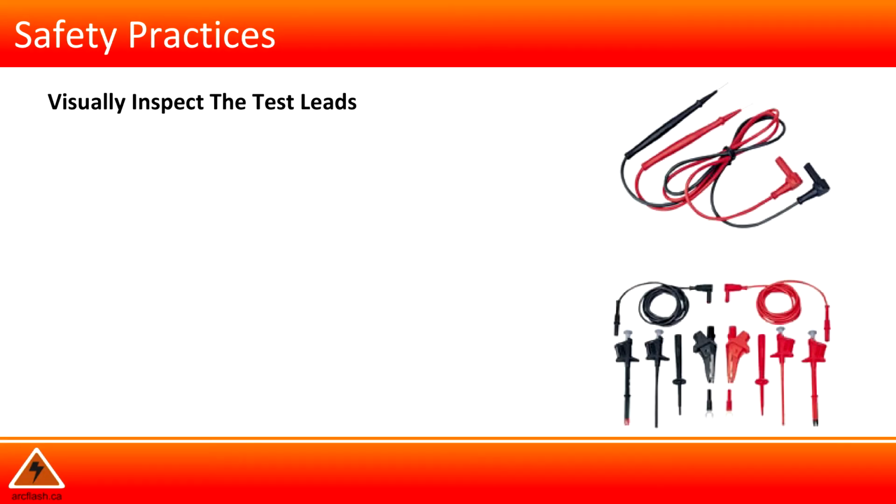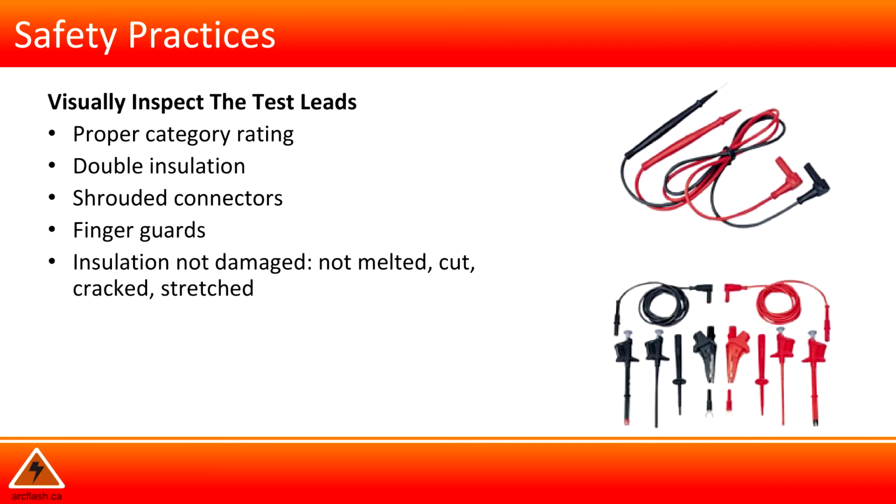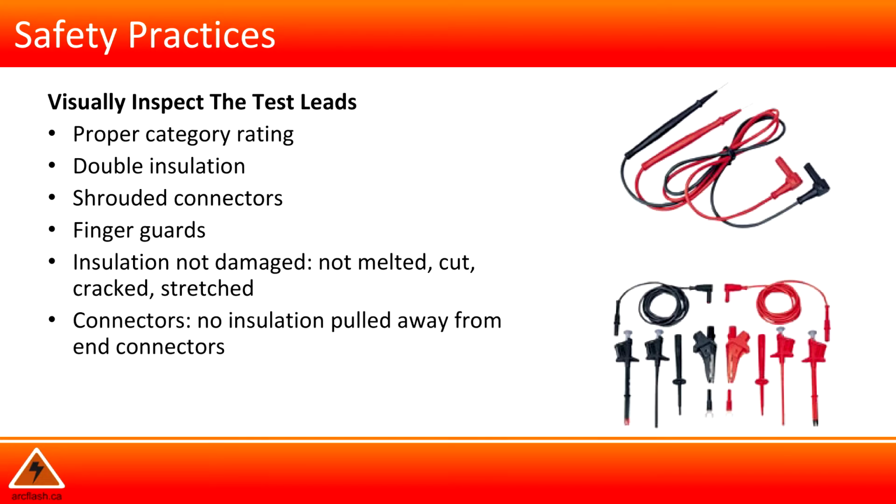Visually inspect test leads: proper category rating, double insulation, shrouded connectors, finger guards, insulation not damaged, not melted, cut, cracked, or stretched, connectors with no insulation pulled away from end connectors, probe tips not loose or broken off.